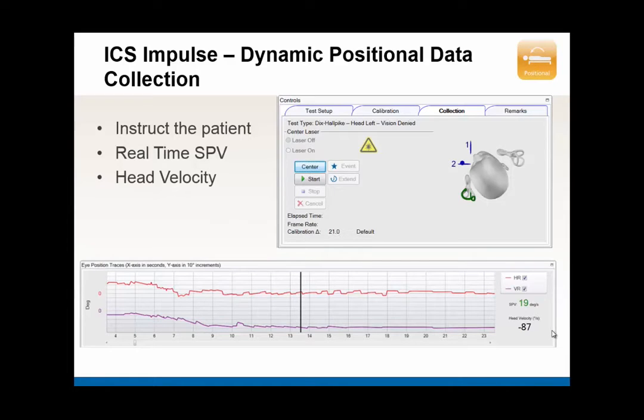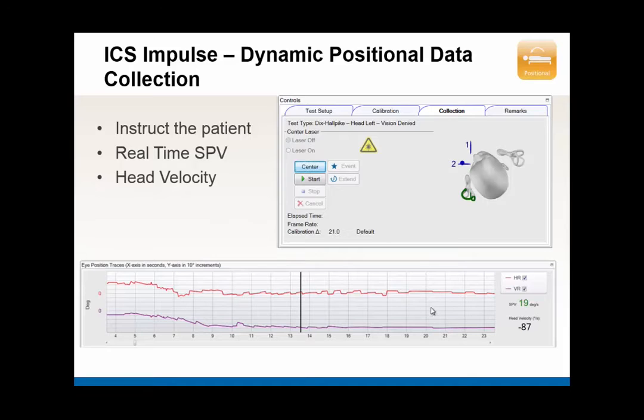Now, at the present time, you may ask, well, what should that number be? And it's kind of a chicken and the egg thing. We are the first system to ever provide that information to end users. And so I believe that as more people use the software, then we'll have research coming out saying that this is a good head velocity or this head velocity is too slow. But right now we currently do not have that information. But that is available to you so you know what head velocity, how quickly you're moving that head when you move them from one position to another position.